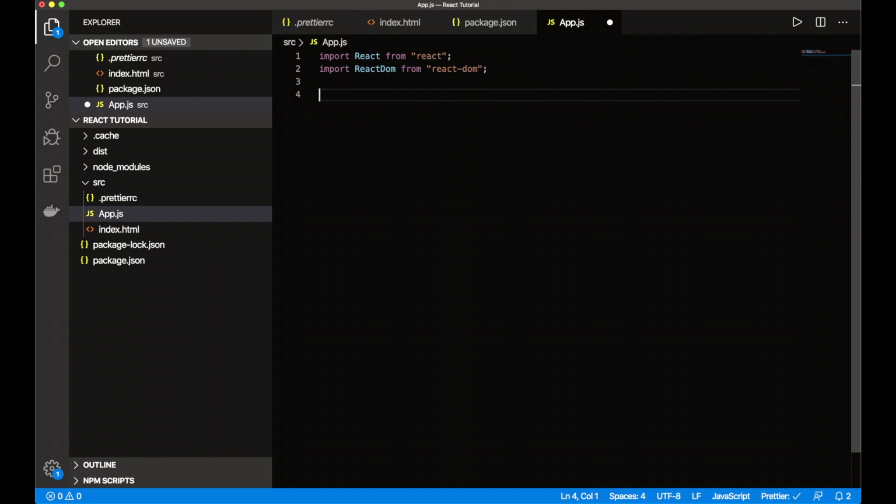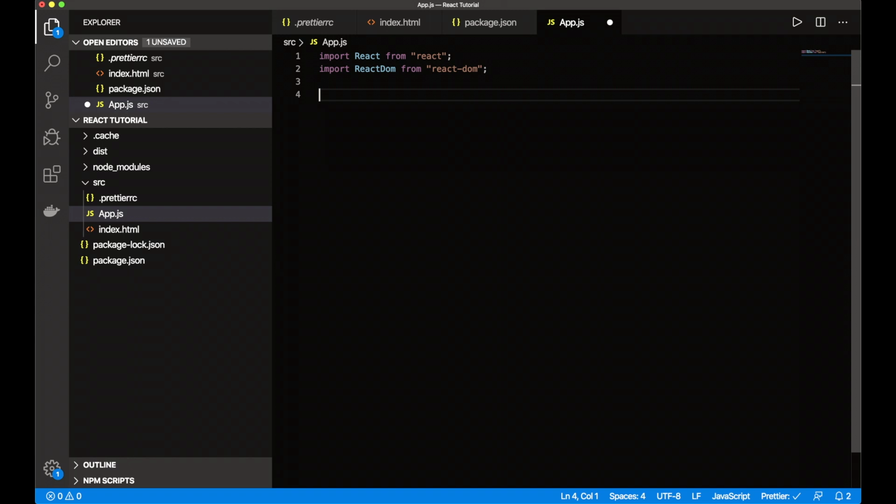In general, they are just like JavaScript functions. They accept inputs called props. It's just one input, and return React elements, which describe what should appear on the screen. The simplest way to define a component is to write a JavaScript function which accepts a single props parameter and returns a React element. We call it a function component.